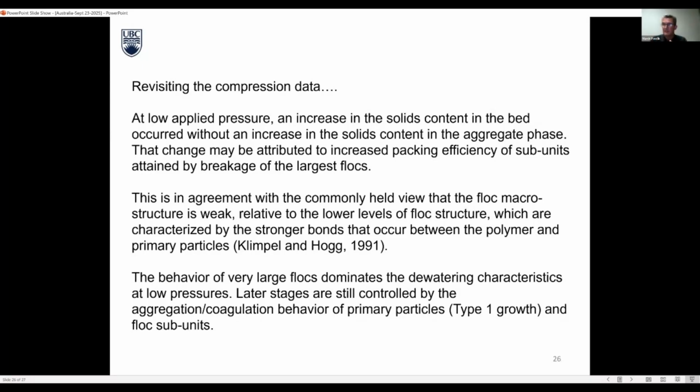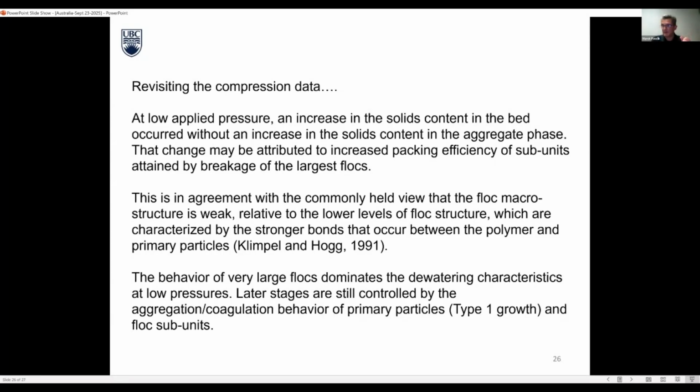Only when you go to very high pressures can you start expelling water from inside the smaller subunits. And again, in later stages, once you go down to those very small subunits, type 2, type 1, that's when filtration becomes very difficult, because it's more and more difficult to expel water from these much stronger, smaller subunits, whether they are small flocks or whether they are large coagula. That remains to be seen, but at that point, basically filtration becomes very, very difficult.